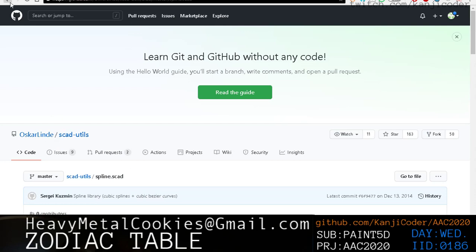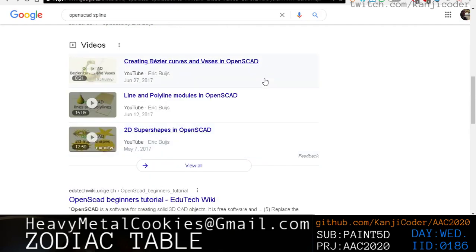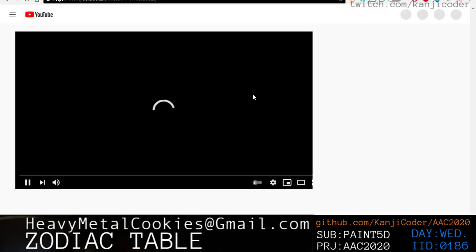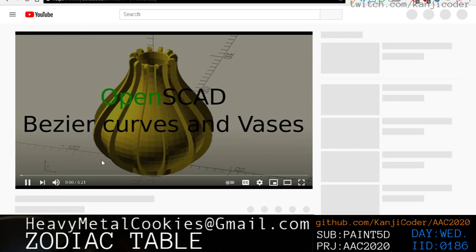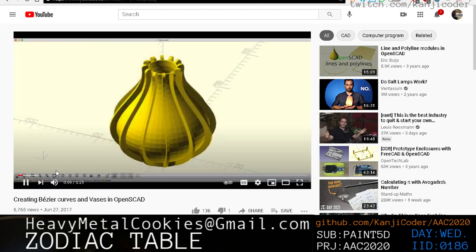Yeah, I mean, you're going to have to use some other code to get it to work. SCAD polyline modules, creating Bezier curves and vases. Okay, so there are curves of sorts. So if we really needed to, we could figure this out.